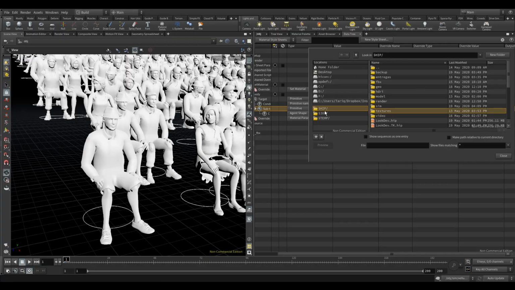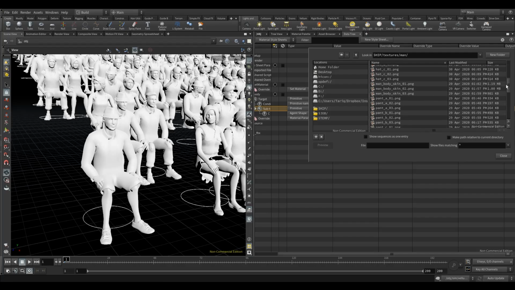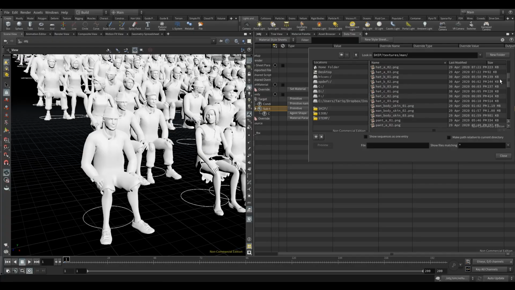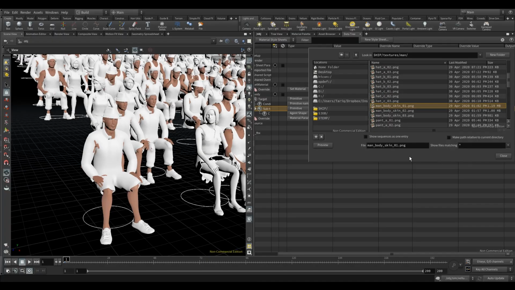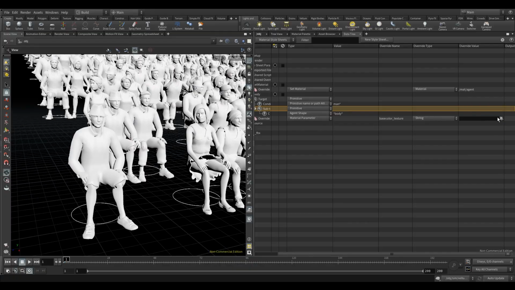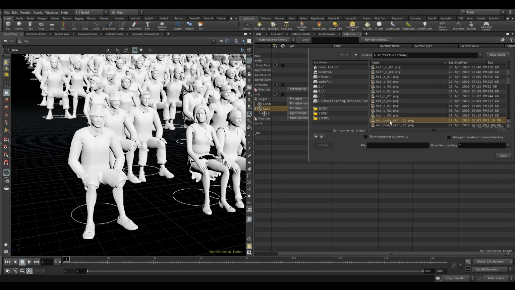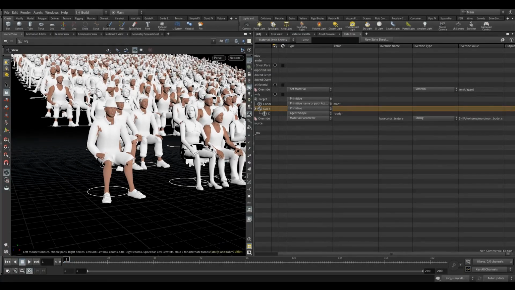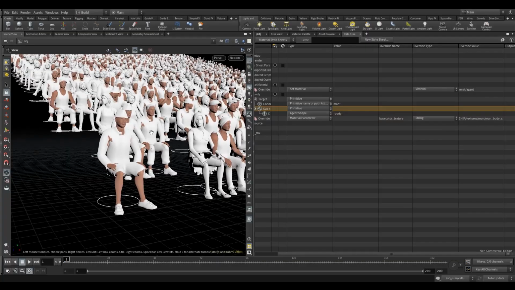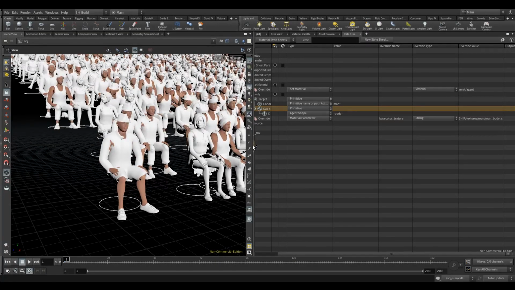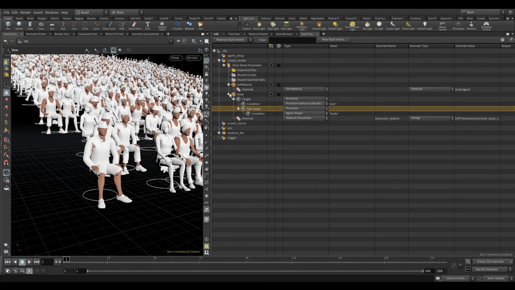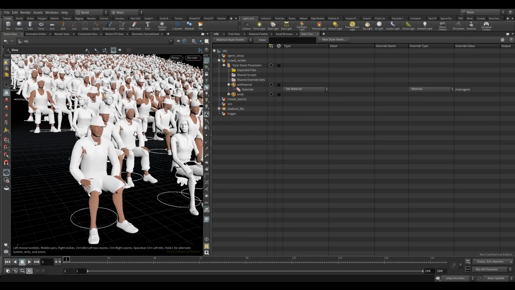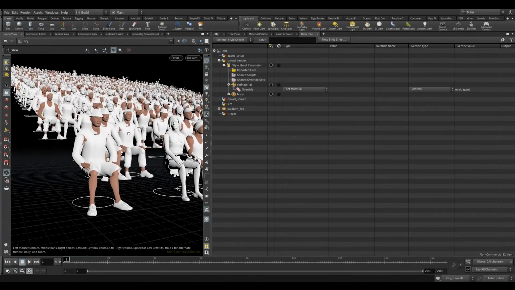So I'm going to jump into my textures, grab the man texture and find the body. Let's see, man body skin 1. Press enter, and then you can see already that we've got it working. Oh, for some reason I didn't save it. Man body skin 1. Press enter on that, and there we go. Okay, so we've managed to apply this texture to all of them without unpacking, basically. So you can see how this goes, right? So we just keep adding these styles to add different layers. So it is quite repetitive, right?